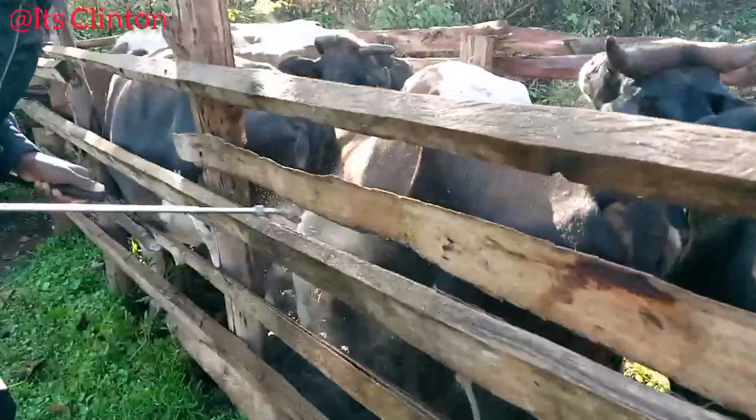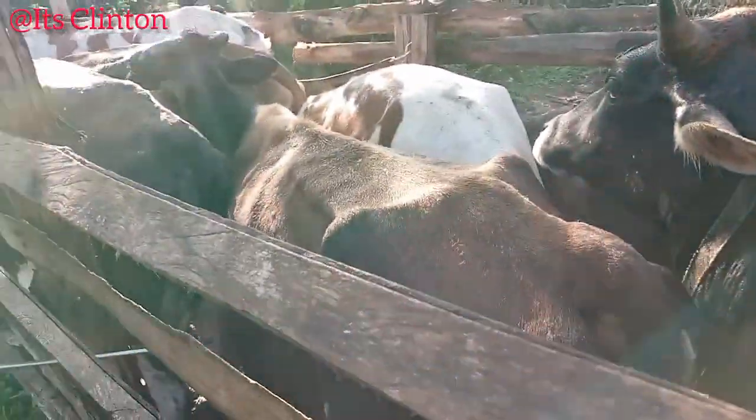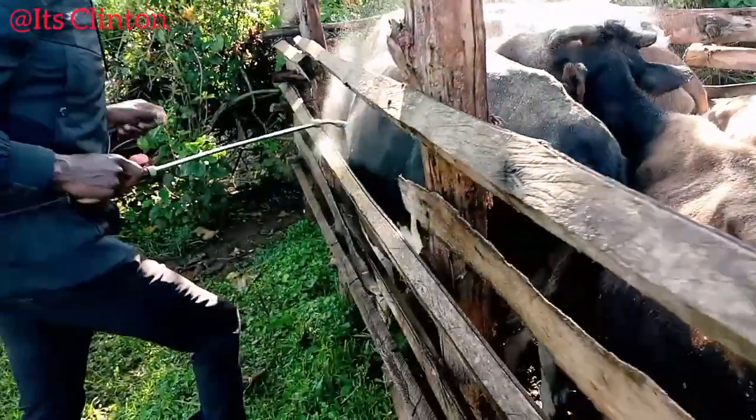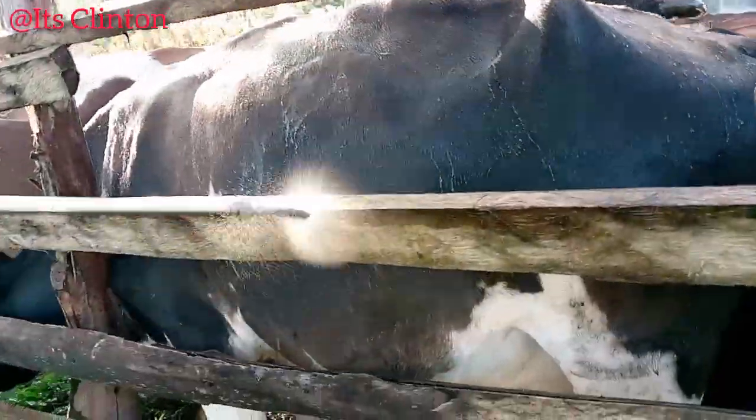Actually, come close and show them. Guys, you can see here we have a tick. This one. This is a tick here, and it's meeting with the enemy. You can also come and show them from the front side. Yeah, like that.